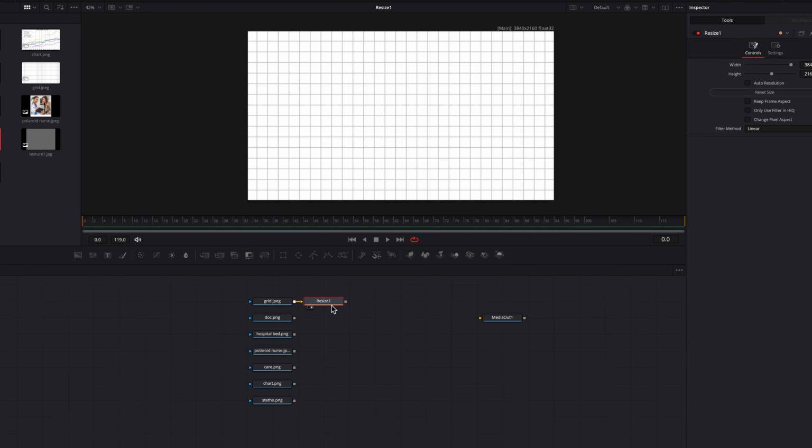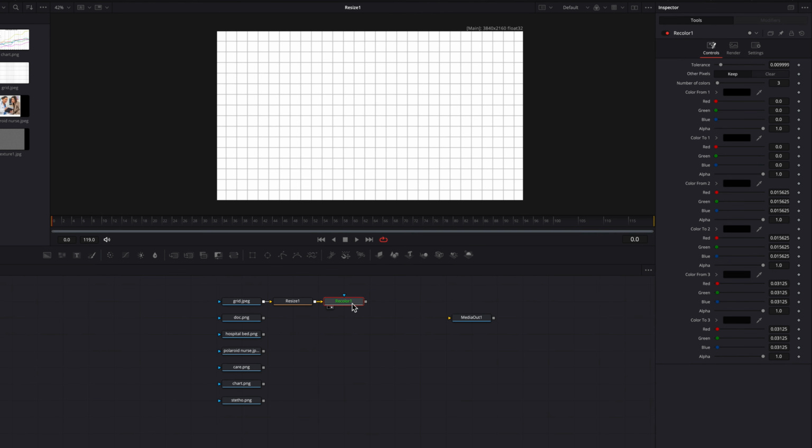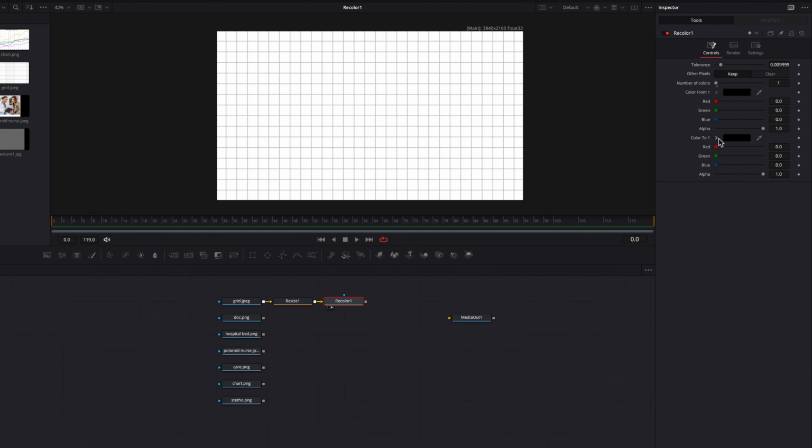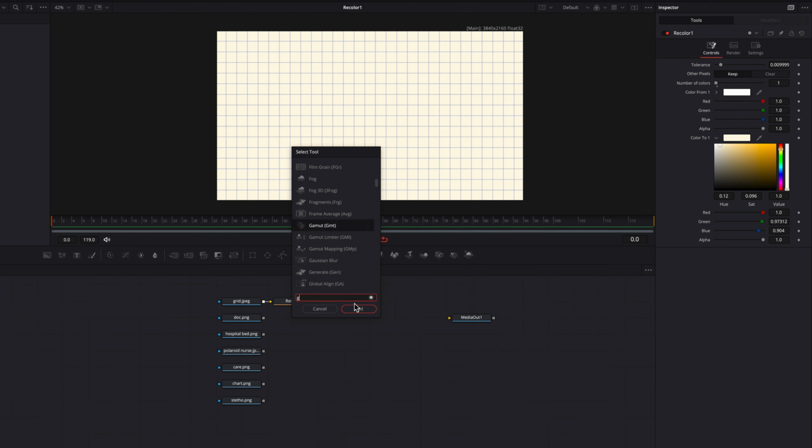The next thing I'm going to do here is to bring a recolor crocodile node, which is new in DaVinci Resolve 21, and it can help you change the background color very easily. So I'm going to first of all change the number of colors to just one, and then select a new color first, which is going to be beige, and this is the color that I had in mind. Now let's go ahead and use this pencil dropper here to select the color that you want to change. So now as you can see, it will just easily change this background to whatever color that you want.